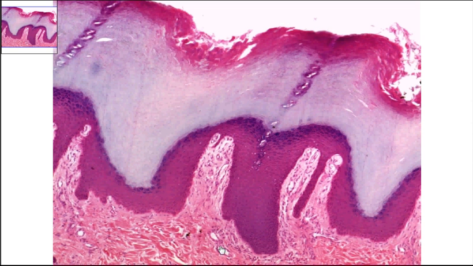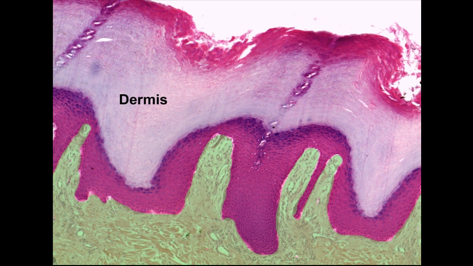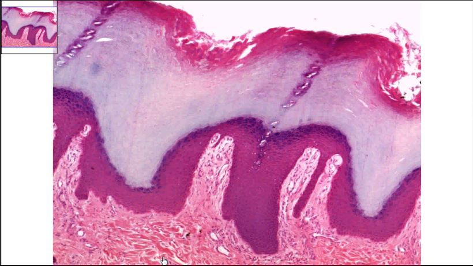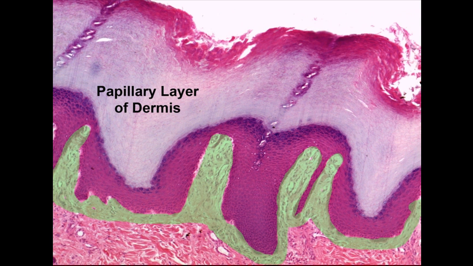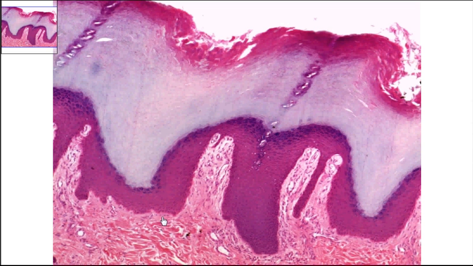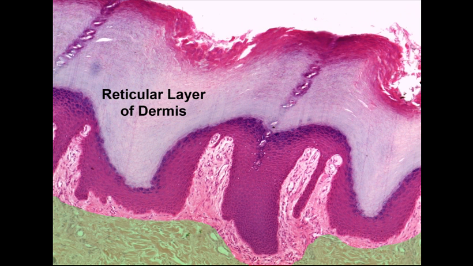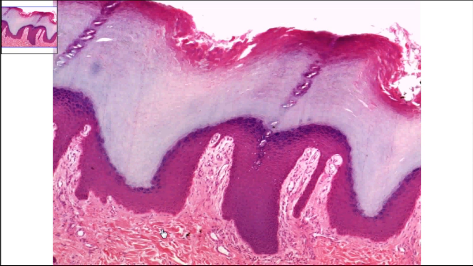The hair follicle actually originates down in the dermis. This more pinkish red color down here is the dermis. You cannot see the entire dermis on this slide — it would go even further down below. The dermis is made up of two different layers: you have your papillary layer, which is this little tiny piece up here, mostly made of areolar connective tissue. And then you have the reticular layer down here, which would continue beyond the slide and is mostly made of dense irregular connective tissue.